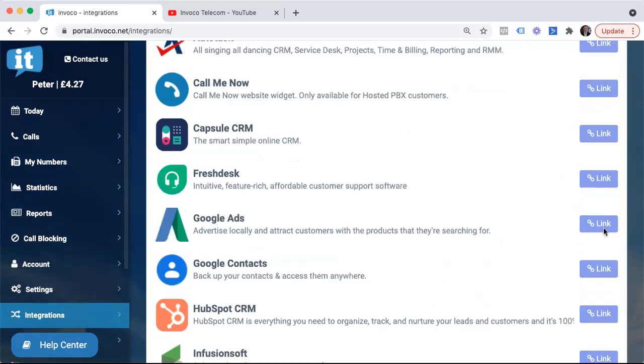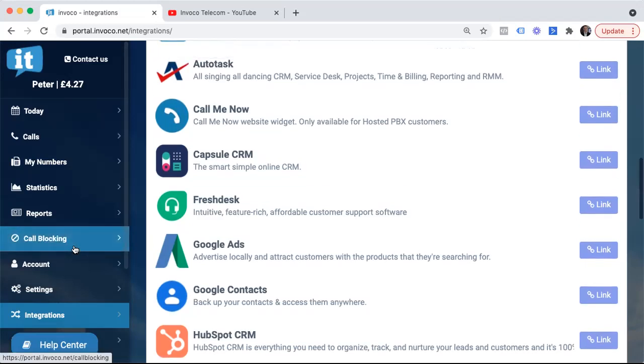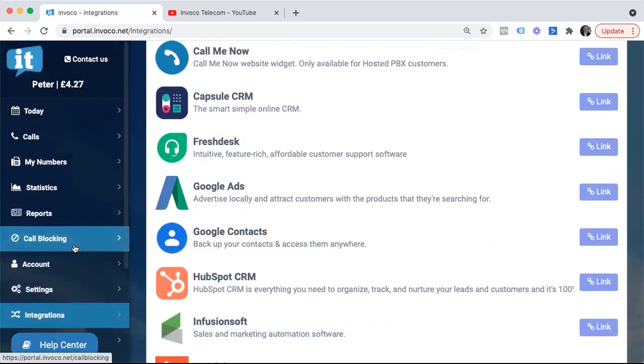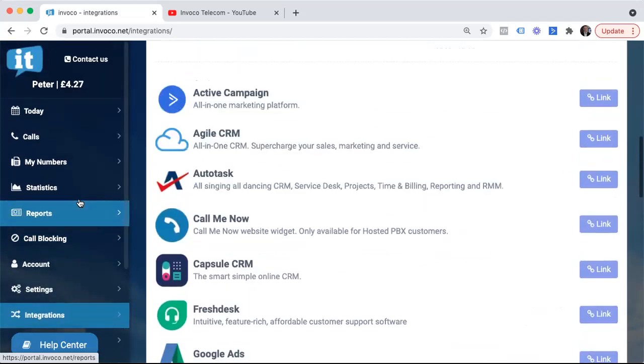And what we can do is link your Google Ads account to your Invoco account via an API. And anyone that goes to your website and then makes a phone call via the Google Ads, then it changes the number out a little bit, which is pretty cool. But that's next level. If you want to do that, then you can just reach out to support at invoco.net.